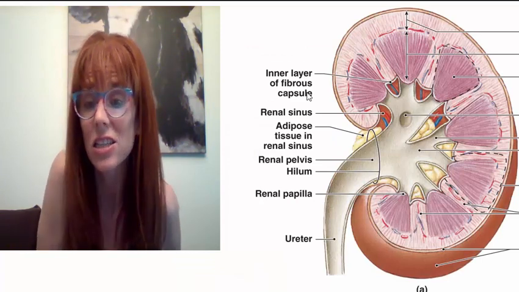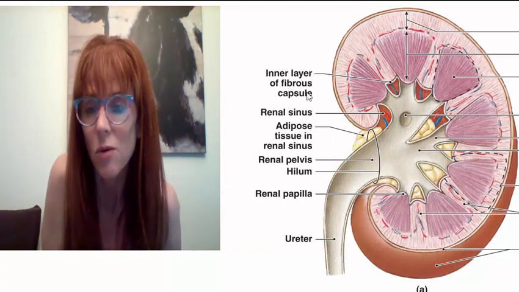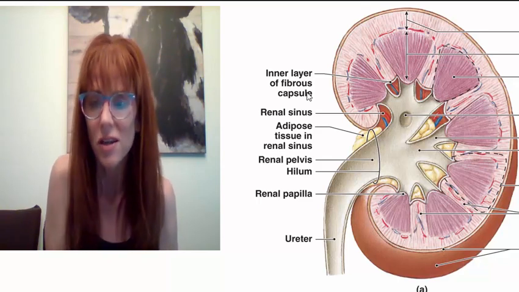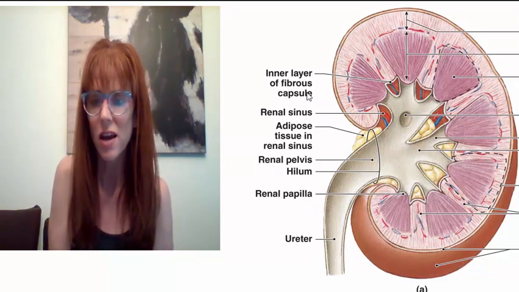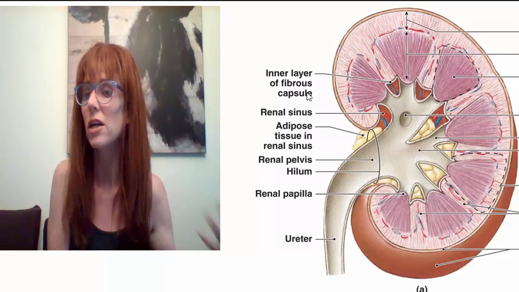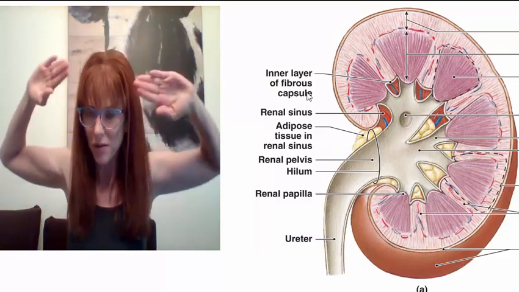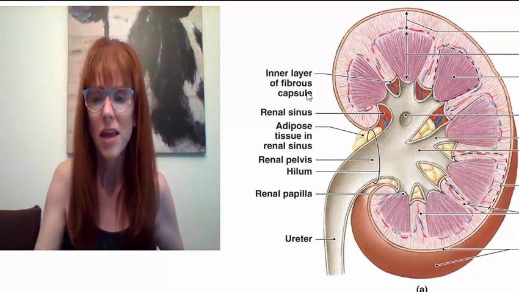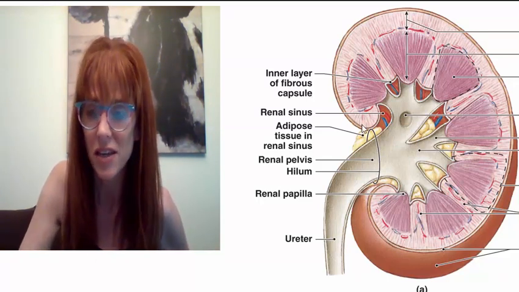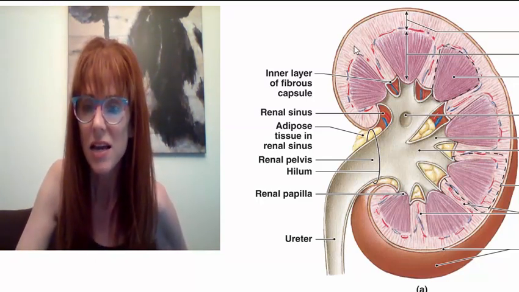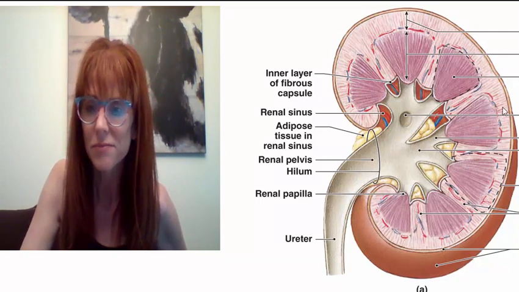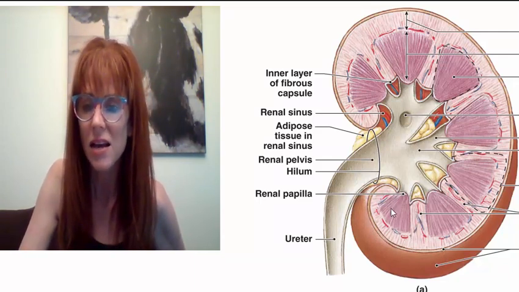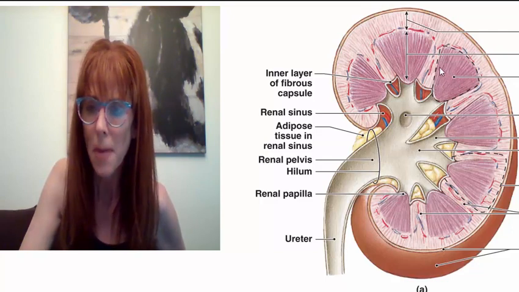This is what the kidney looks like when you cut it with what is called a frontal section. So we're just cutting it in a frontal, or also called a coronal section, this way, okay? And you open the kidneys up like a book, and now we can see the interior of the kidney. The kidney has an outer cortex, and then it has an inner medulla.